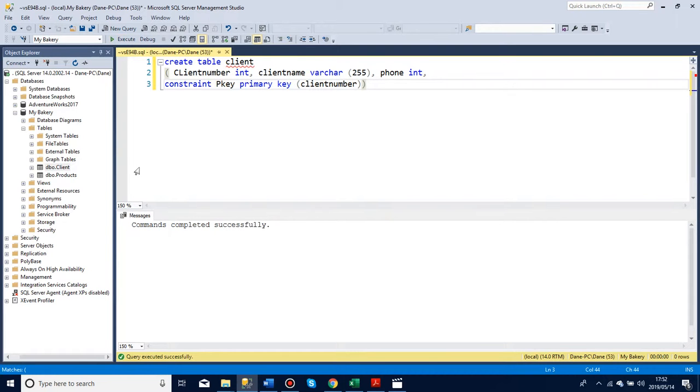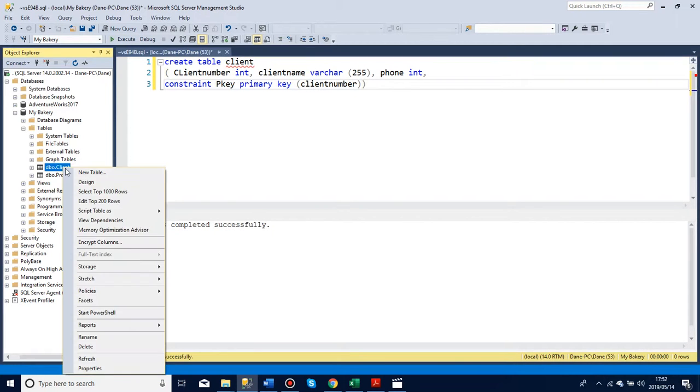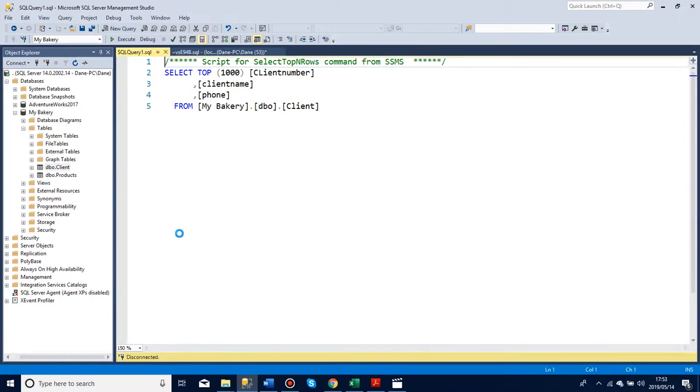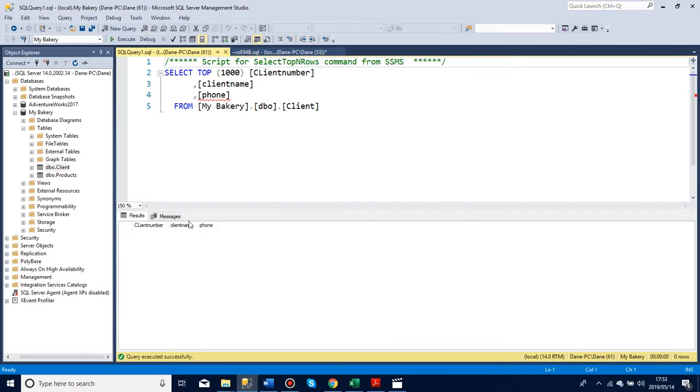And now let's look at our client table. So we have the client number, client name, and phone number. The primary key is on the client number, which means that the client number cannot be left empty and it has to be unique.